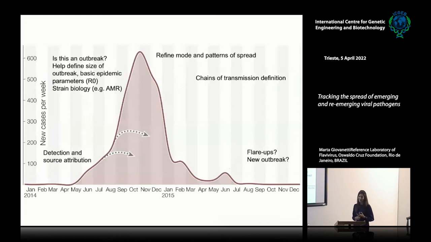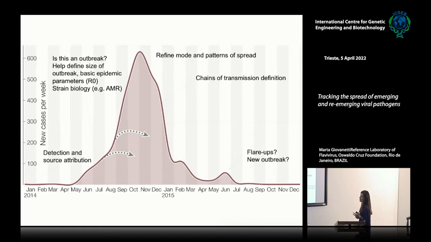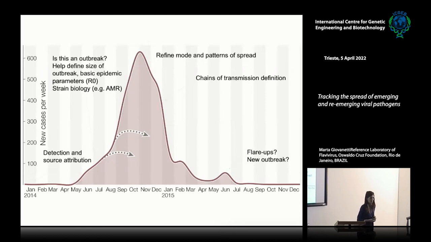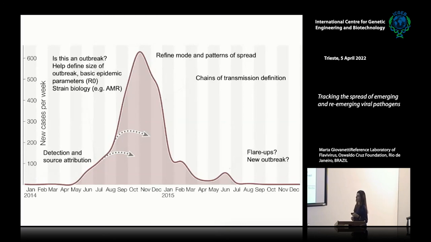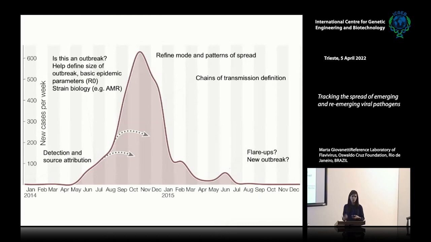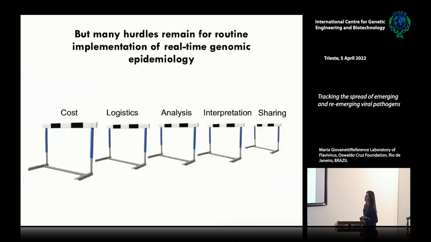As a really final step, I want to say that genomic surveillance strategies appear to be absolutely fundamental to try to predict and quickly detect the emergence of any potential emerging viral pathogens. With the use of this toolkit, we will be able to define the size of a specific outbreak or epidemic, estimate basic epidemic parameters like R0 and Rt, and understand the chain of transmission linked to a specific viral pathogen. Of course, many challenges remain for routine implementation of real-time genomic epidemiology — including cost, logistics, analysis — which nowadays is really the stepping stone in this process — as well as data interpretation and sharing.